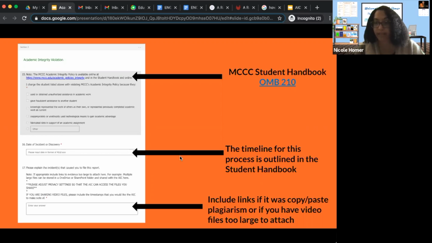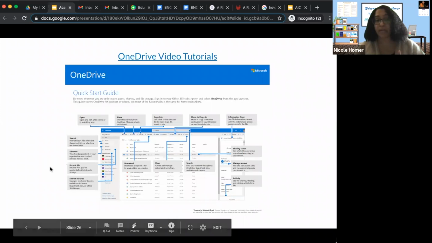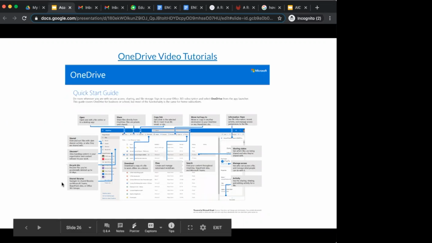And then Cynthia said that in forms, give instructions on how to use things such as SharePoint, which I will say thank you for that segue. At the end of the slides that I'm going to share today, here's the one-page tutorial that OneDrive has shared with us. It teaches you how to download, how to share, all of that. I'm going to ask Jill to share that in the comments below the video where she shares this on YouTube. And if you need that, Cynthia, I can email that to you. I think I have it saved from one of the courses I went to this summer. Yeah, I'd like that too, please.